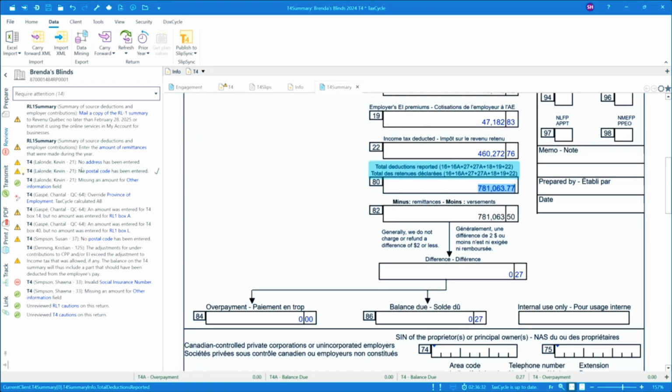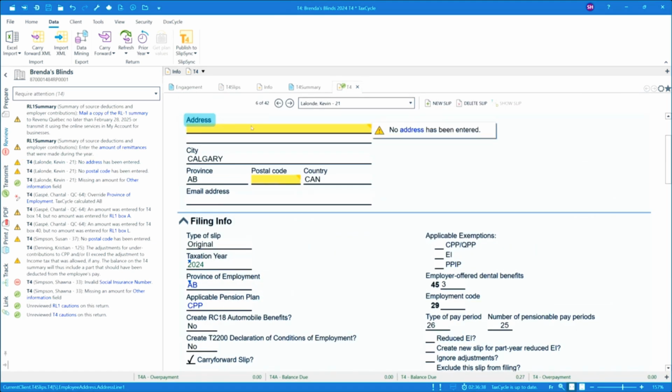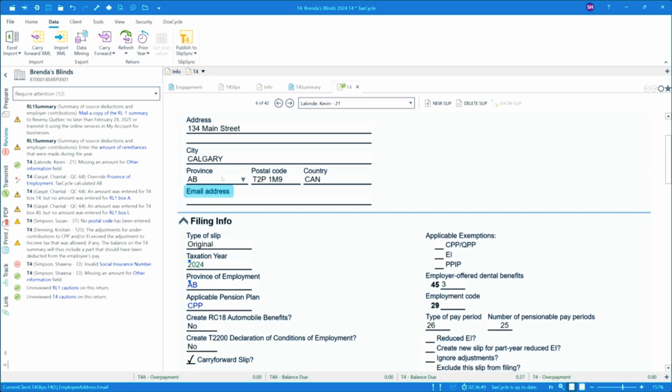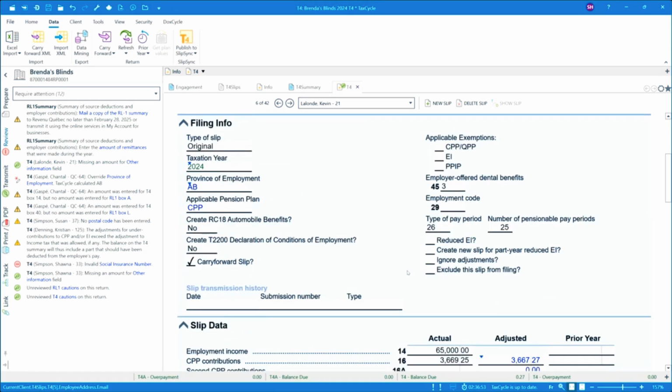And then we come back to Kevin is missing some information. So let's go to Kevin's slip. He's missing an address. So we're just going to go ahead and clear that. So now you can see that's disappeared, and we're missing some amount for other.